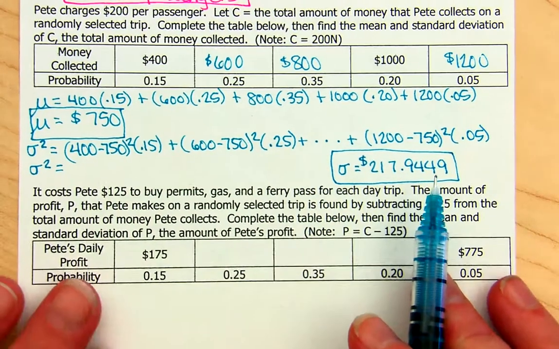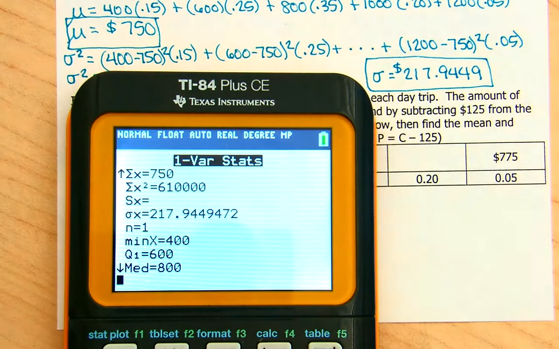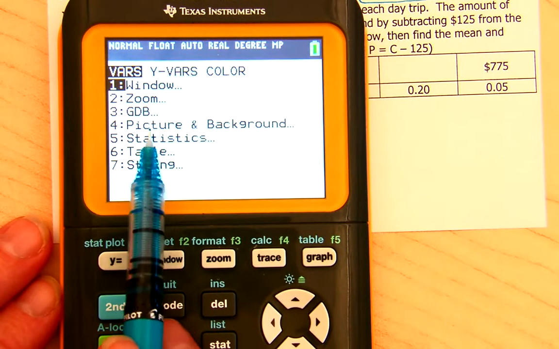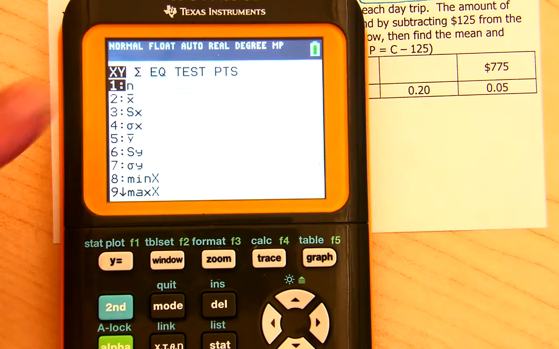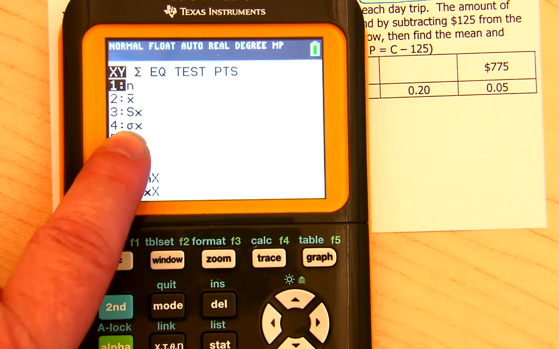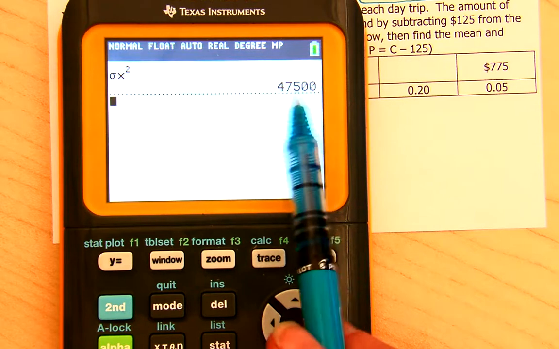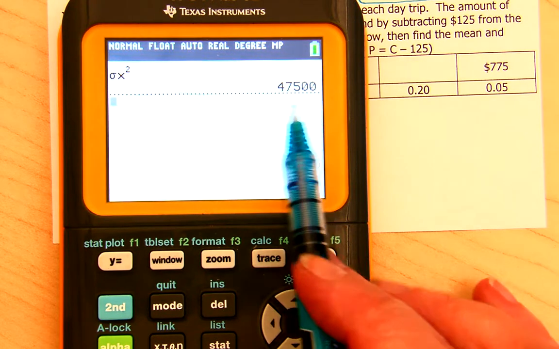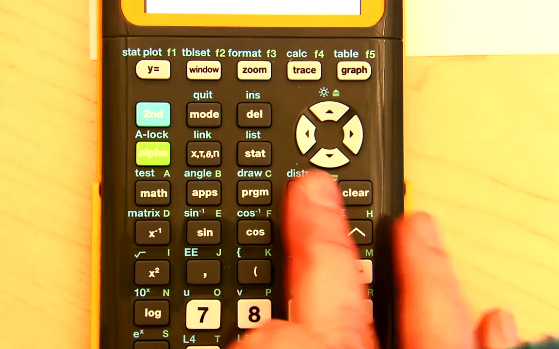So that's the standard deviation. And if I don't want to type all of that in, it doesn't tell me variance here. But what I can do, you see this VARS button here? When you go to VARS, it says statistics. It keeps track of all of those. From the last time you did your one-variable stats, everything is stored in here. So I can go to number 4, and I can just say square that value, and that's the value squared. So if you want a precise value without having to type all of that in, you can do that. So VARS, statistics, right underneath the arrows.